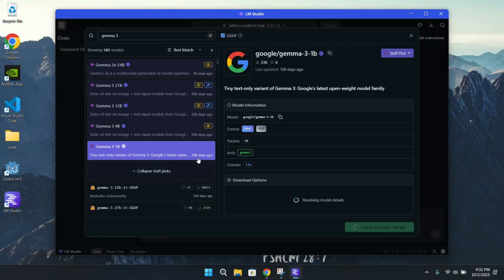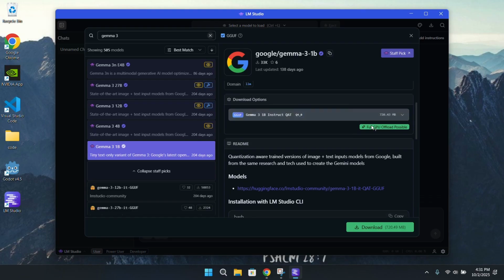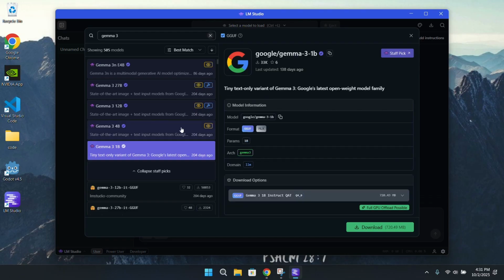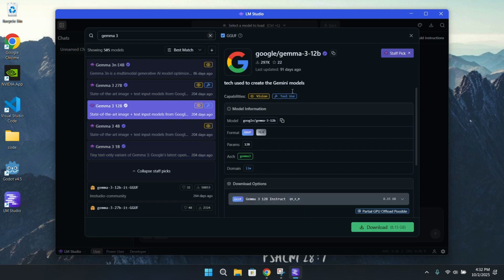You can also see the last date it was updated and all the other relevant information. Here it says fully GPU offload possible. That means you can run the model completely on the GPU without using the RAM and other system resources. It does use system resources, but mainly you're not using the RAM.